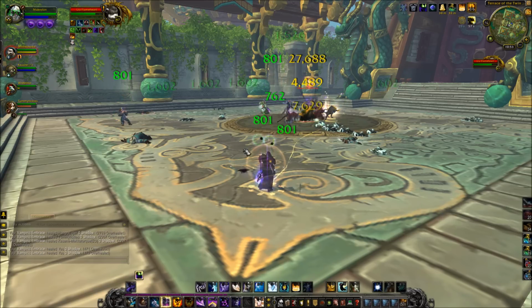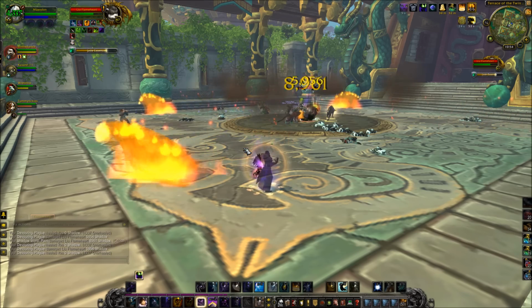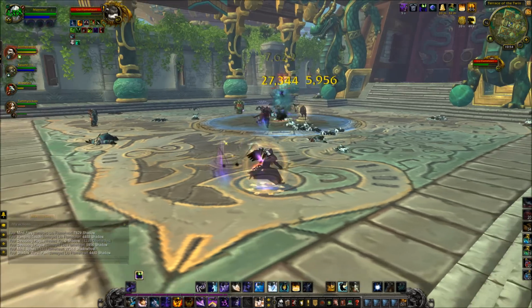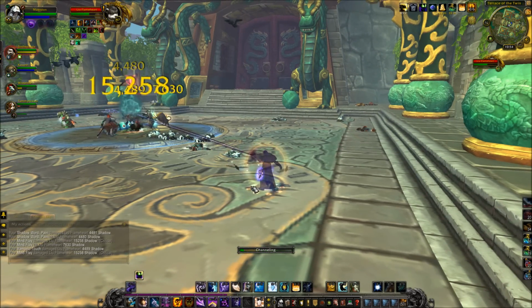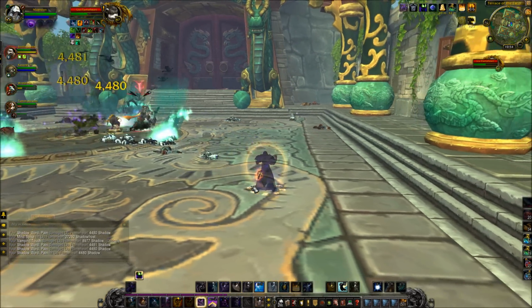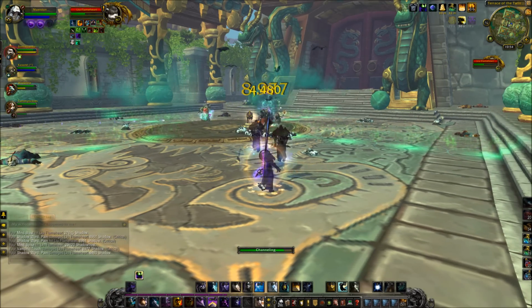Okay, got my instant Mind Blast up. Going to reapply all my dots. We'll get my instant Mind Spike out there. Another instant Mind Spike resulting in an instant Mind Blast because of my Major Glyph. Alright, getting a lot of instants right there.